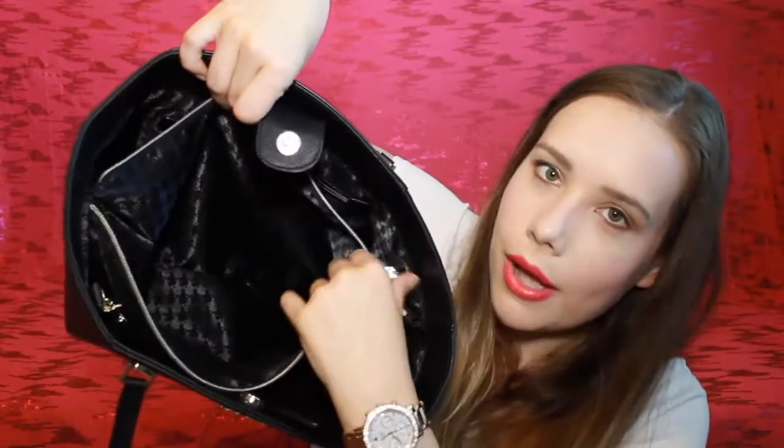Just one giant pouch for whatever you want, and then the other side is just like the first side except instead of having one zipper pocket it has two pockets — that's where I usually put my phone and my vlogging camera. It also comes with this attached pouch that attaches and detaches, so it just sits in here.